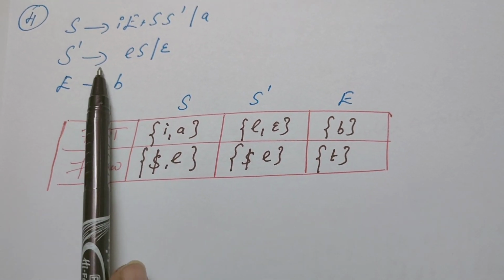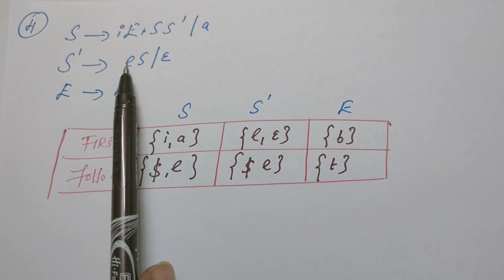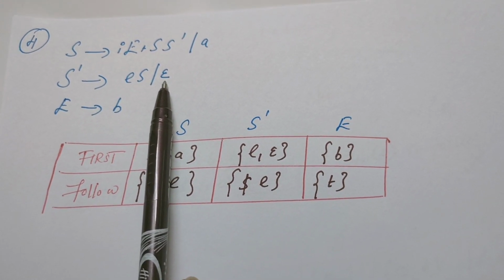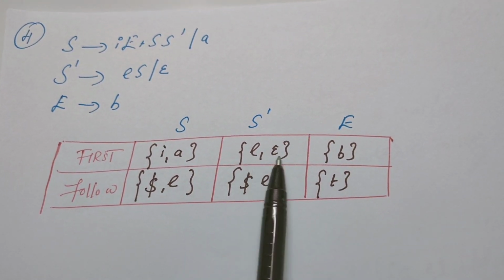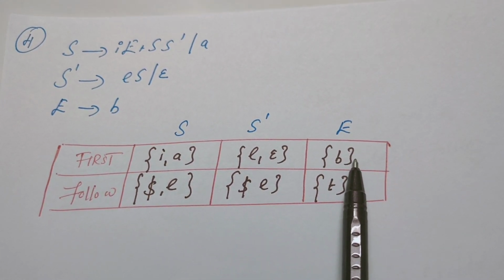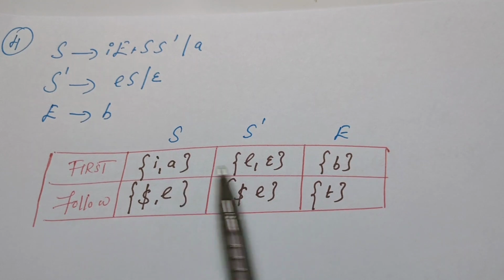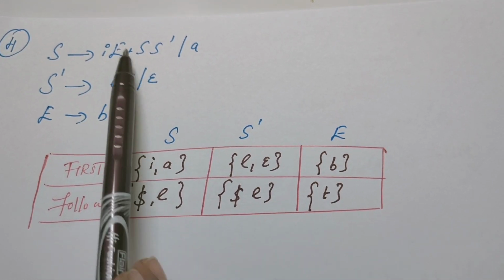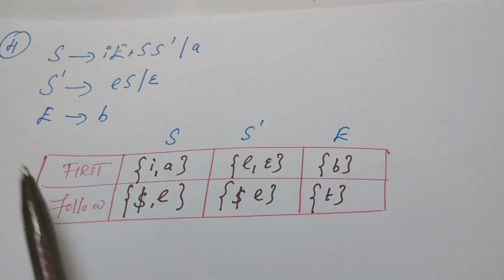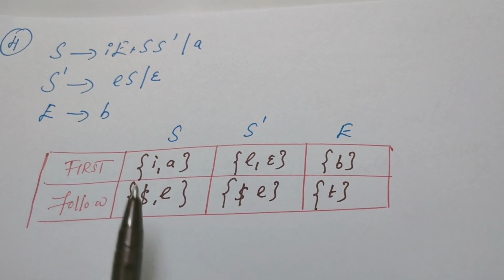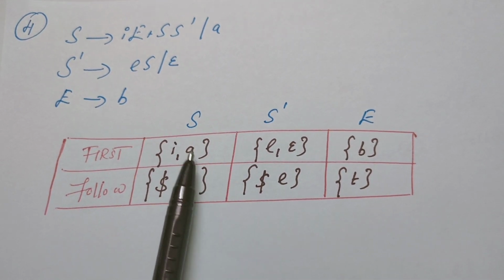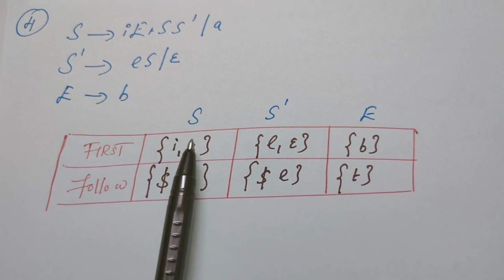Now let us check for the second rule. For the second rule also, first of ES is E, first of epsilon is epsilon. These two are different symbols, by the way, disjoint sets. First of E is B. So condition 1 is true for all these rules in the given grammar. Now let us go for the second condition. What is the second condition? If the first set is containing epsilon, so we don't need to check for the variable S.